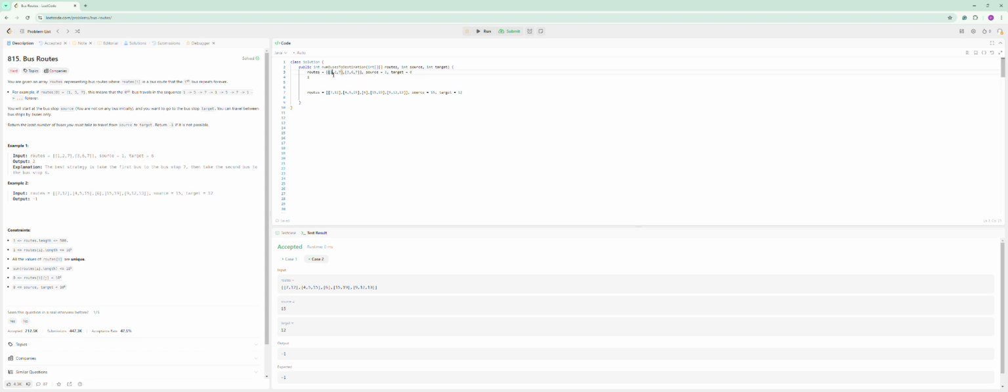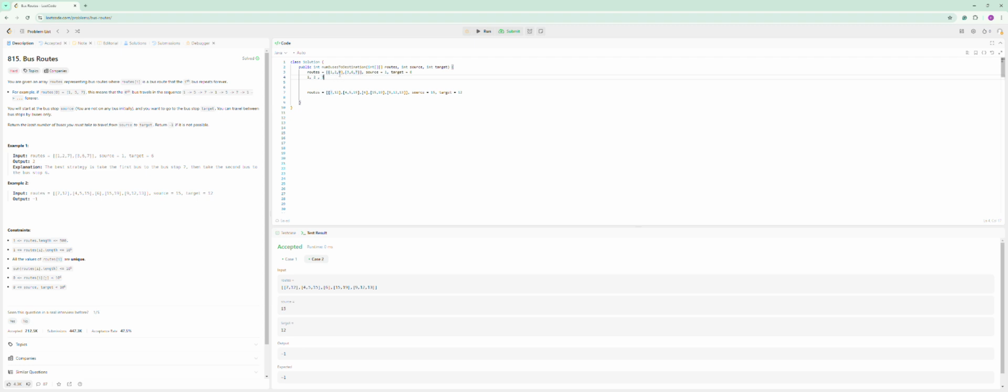At this point there isn't a neighbor, so we move to 2, and also no neighbors here, and we move to 7 and find a neighbor line we can reach, which is this line, and in this line there is a target stop, so it means we can reach this target.